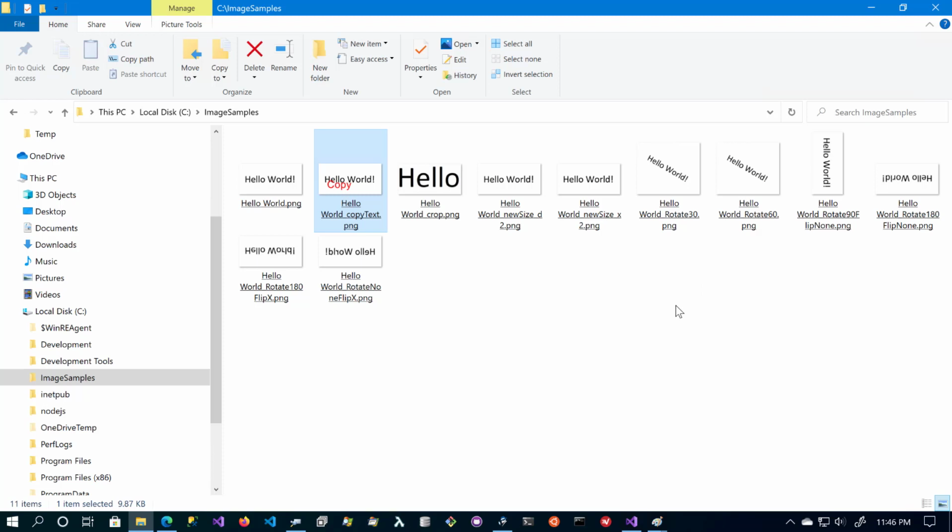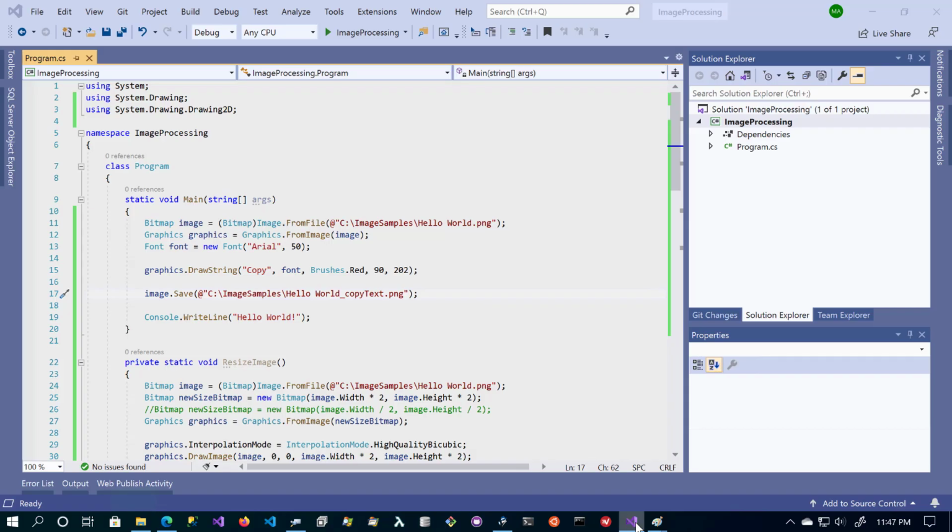What if you wanted copyright information, or a draft, so that you could still see the image but have the text be more transparent? To do that, we would have to use a solid brush, so let's see how we can use a solid brush instead of the brushes that we used.